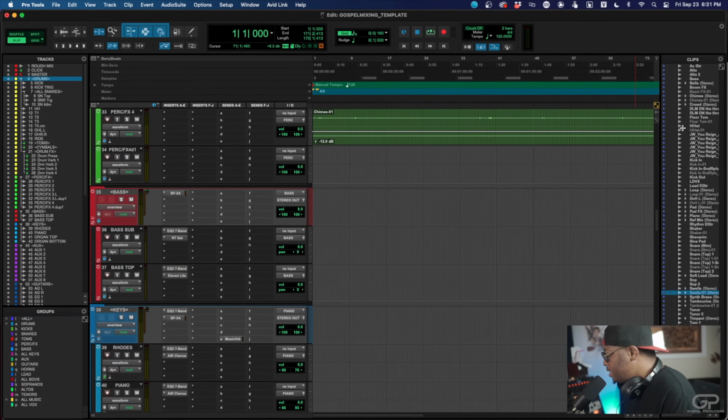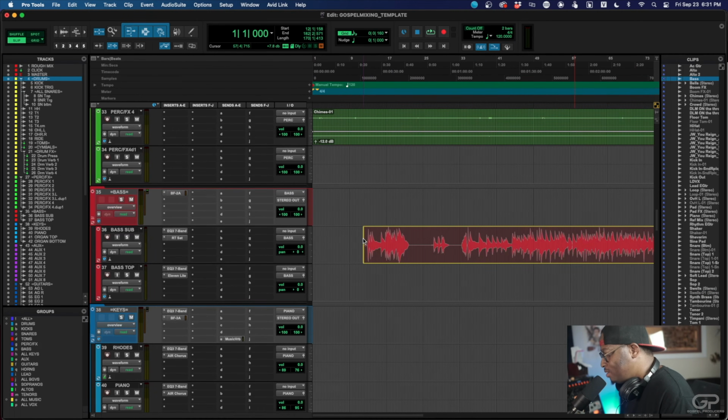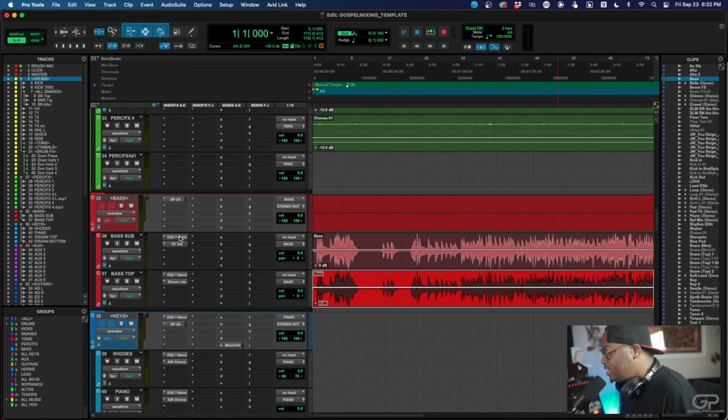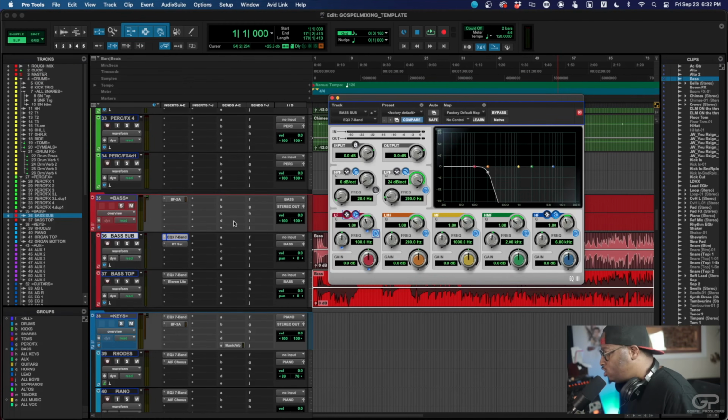Now, bass. Here's something that's really, really cool. You guys are going to love this about bass. This is something that is going to highly bless you. What I've done is give you one channel where I've separated the high of the bass, the top end of the bass, and the sub of the bass. They are separated into two different channels, and we did this using EQ.